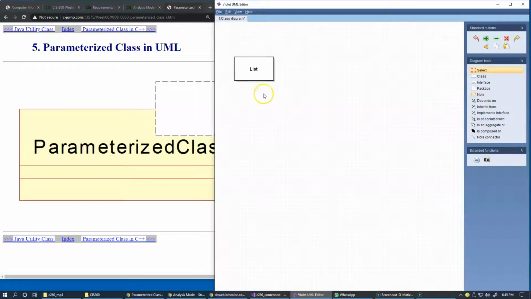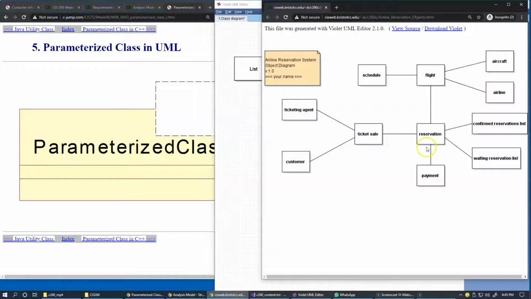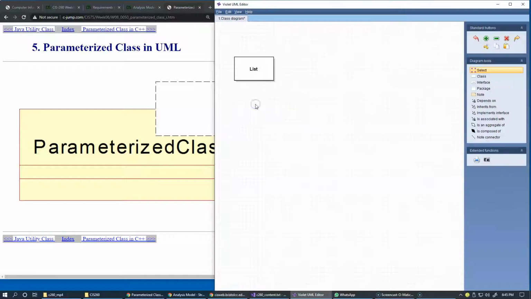However, a list can be a list of various types. For example, we can have a list of flight objects, or we can have a list of confirmed reservations. We can have a list of integers. So there could be different kinds of lists.